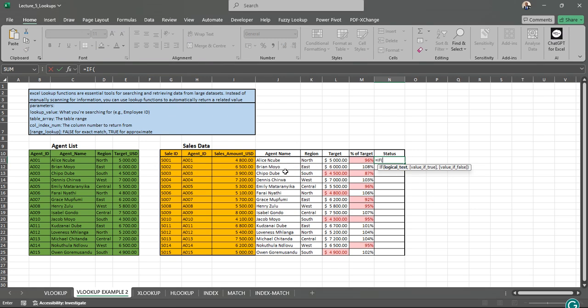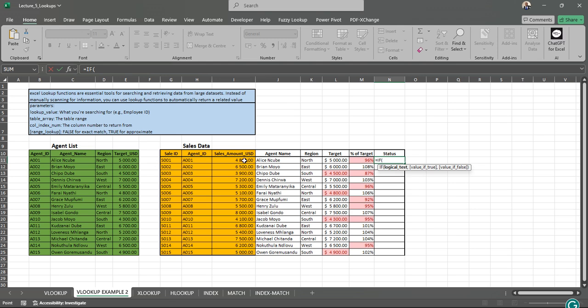So if our actual sales is greater than or equal to the target, it's achieved, else it's not.